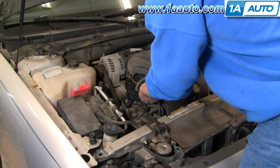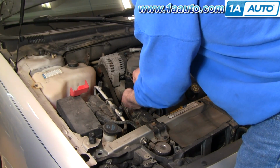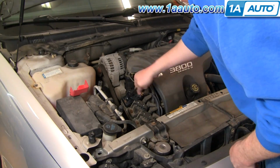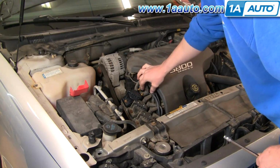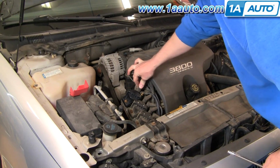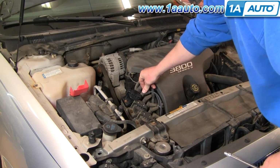We'll speed things up again here as we put those two bolts in and tighten them up. Again, tighten them. You want to tighten them nice and firm, but you don't want to overtighten them though. Tight. And then this was the top plug wire, and then the bottom plug wire.